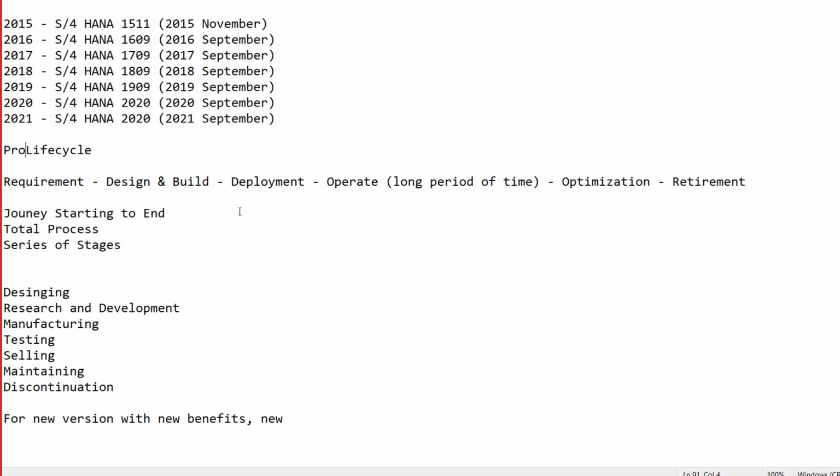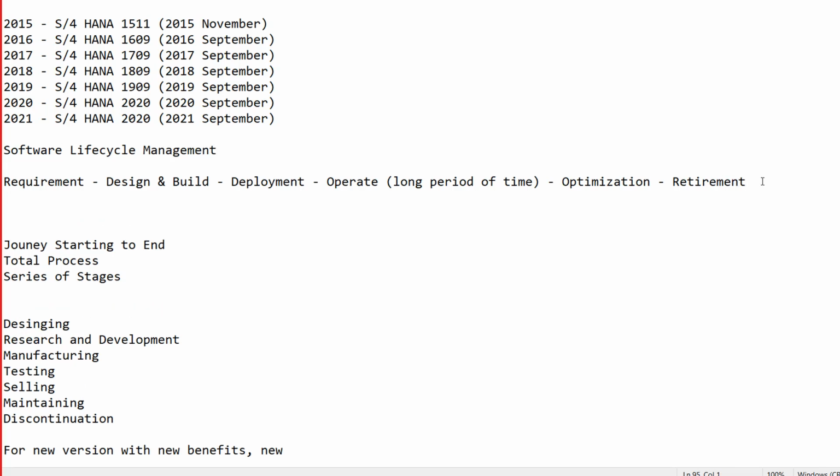Retirement. Okay, so this is called completely the product life cycle management. PLM is nothing but that, product life cycle management, or we can call this software life cycle management. And there is another concept called application lifecycle management.